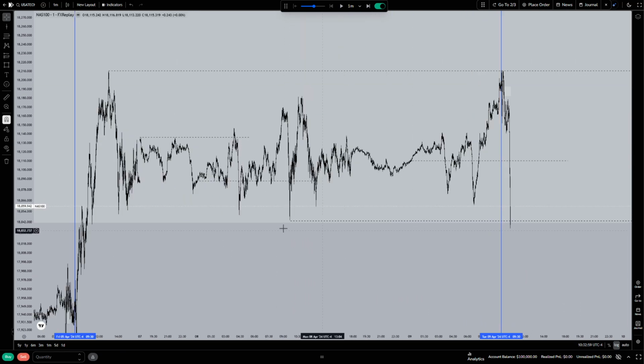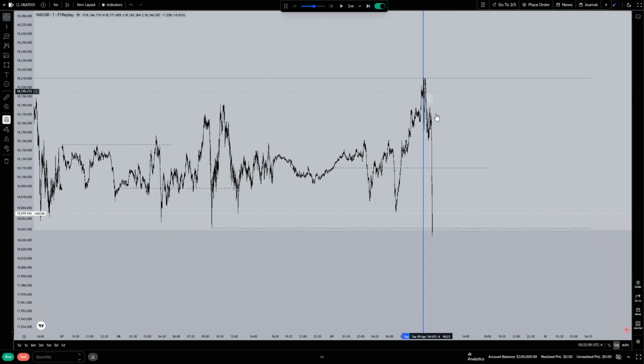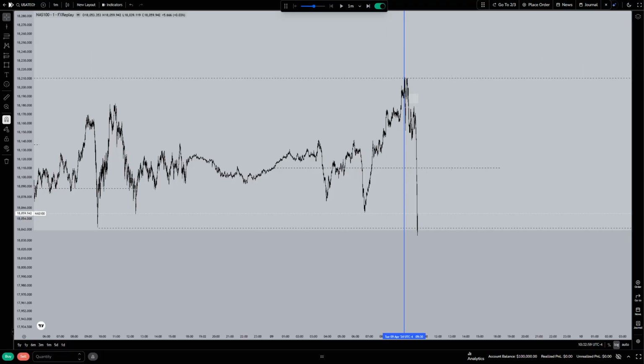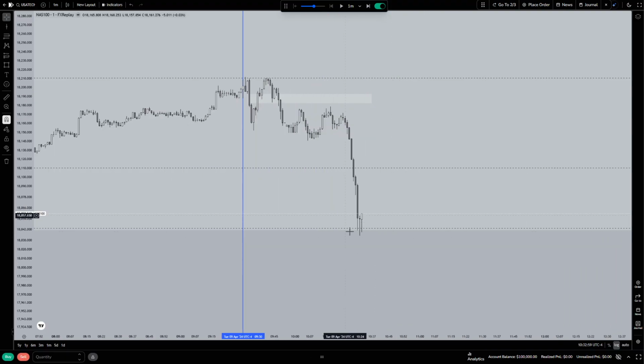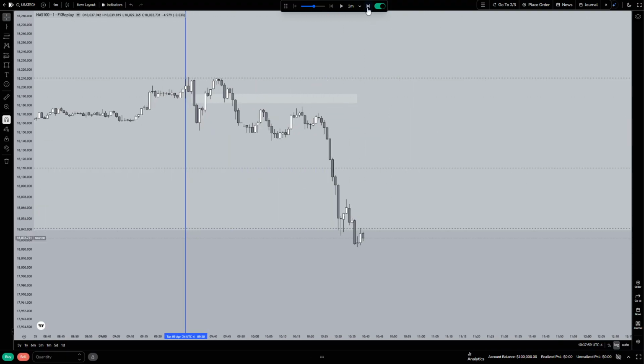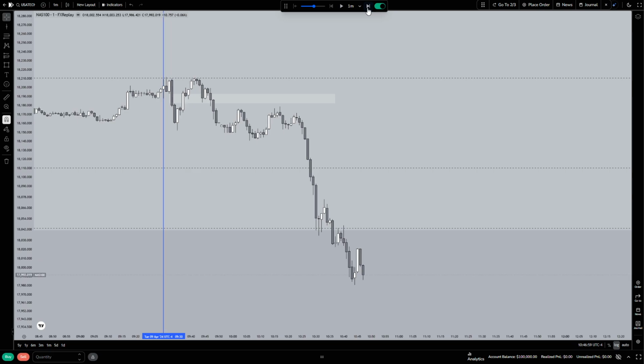Now, something interesting that I do is, we swept this side of the range, we swept this side. This sweep is a manipulation, in my opinion. And I expect this to then try to distribute all the way up there, anywhere up there. Now, I don't care what it does afterwards, but this is something that it simply could do. So let's just monitor price, going lower, digging deeper.